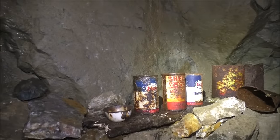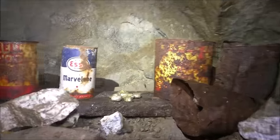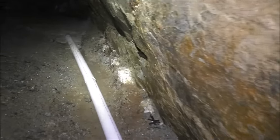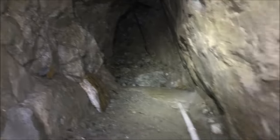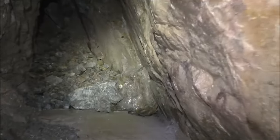They melted the rock down and the gold, being heavier, sank to the bottom while the waste rock floated to the top. You can see some silver in here — that grayer stuff is the silver ore. Here's a collection of quartz samples we picked up and set aside. There are veins of silver visible in here. Here we see the vein along the bottom running all the way along here and along the top as well. Here's a big slab of quartz that fell off the side — the whole wall would have had a big vein of quartz all the way along, and that's what they mined and shipped to the mill.